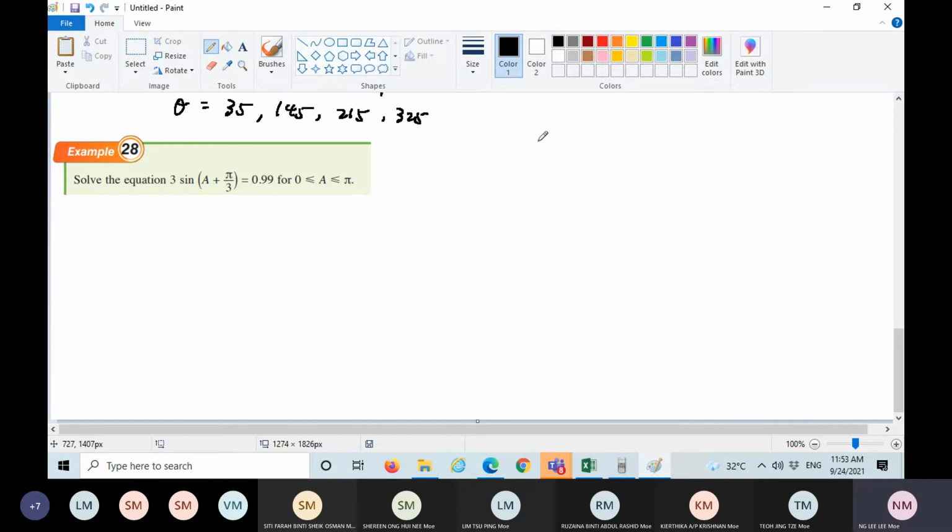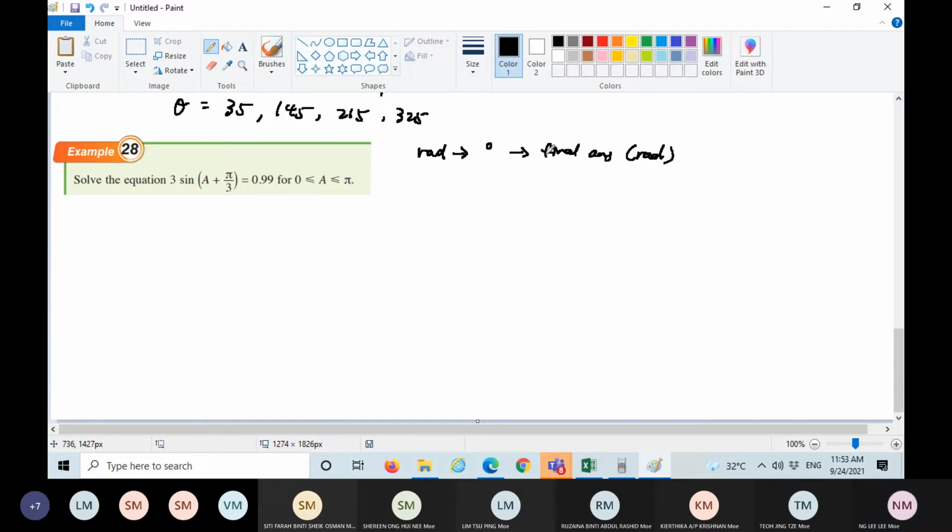Okay, first of all, I will convert everything that I see in the radian form into the degree form. Then after that, only the final answer I convert back into radian. So remember, from radian I change into degree, then after that, for the final answer, I change back into radian.